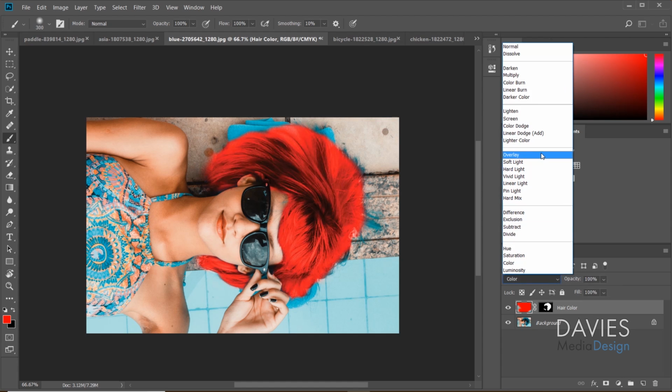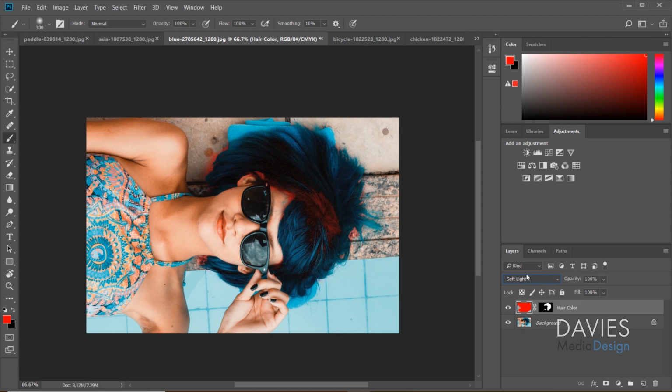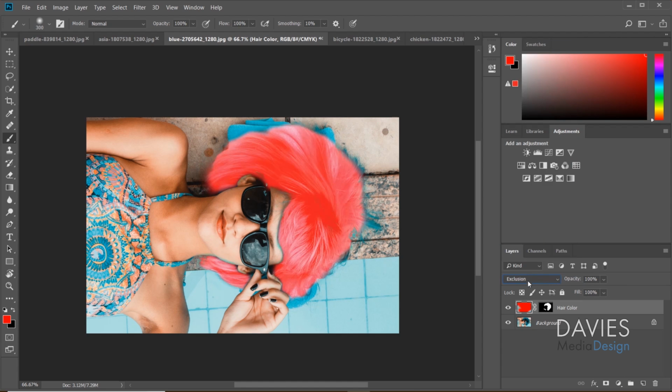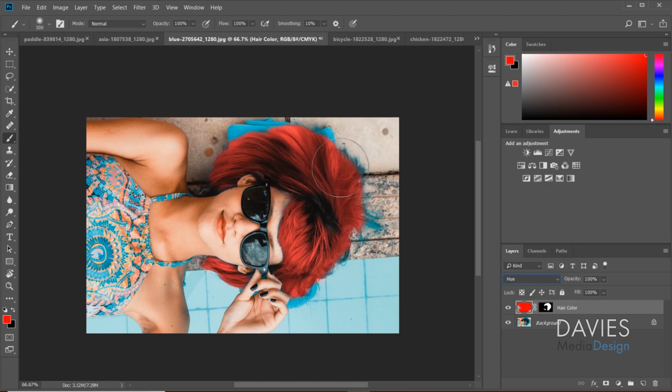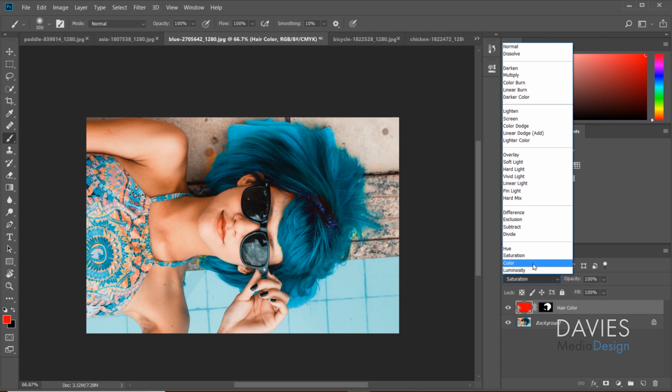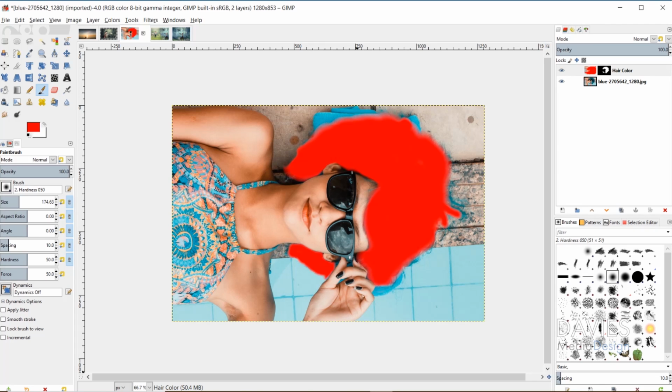And there's a ton of other layer modes in here. So you've got overlay is one, soft light's a pretty popular one. You've got exclusion. And then similar to color, you've got hue, and so that'll also change this to red, and that actually looks a little bit more realistic there. And then you've got saturation and really a variety of modes you could change this to. So I'm going to keep this set to hue because I think that gave us the best, most realistic result. But if I come over to GIMP, I can do the same thing.